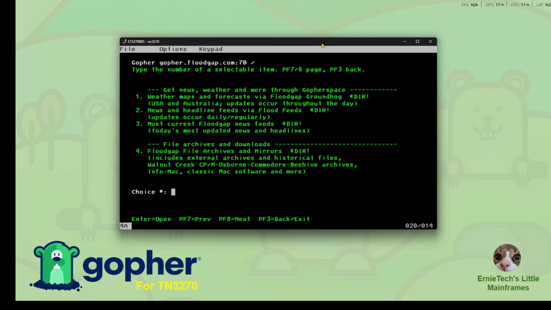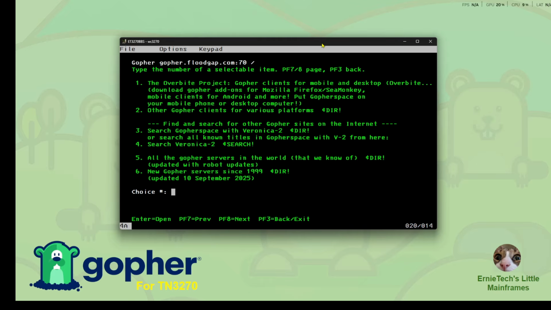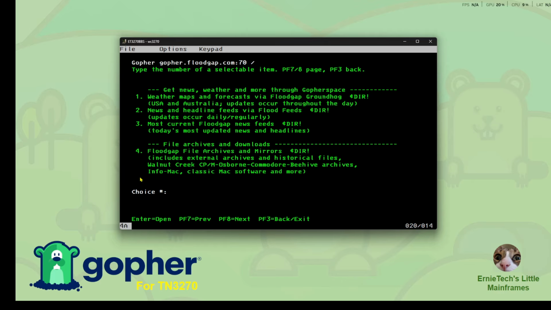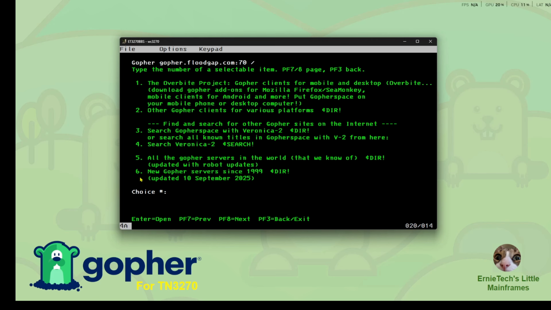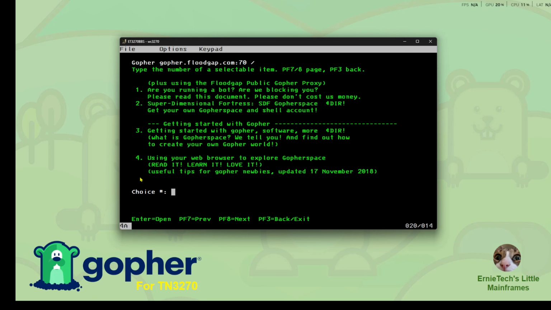And notice that every time I go to a different page, the menu items start at 1 again. So each page just has the menu items from 1 to whatever the top is. It's not like you start at the very top and there are 10,000 menus. It's one set for each page. Anyhow, let's go back up to the top here.